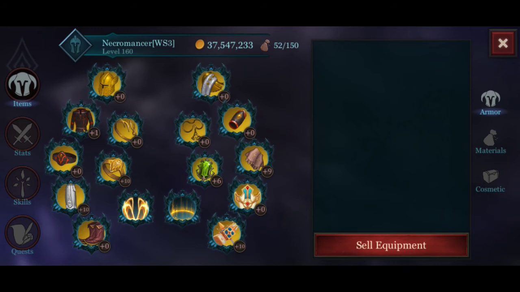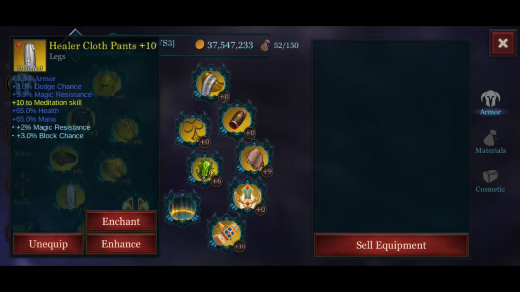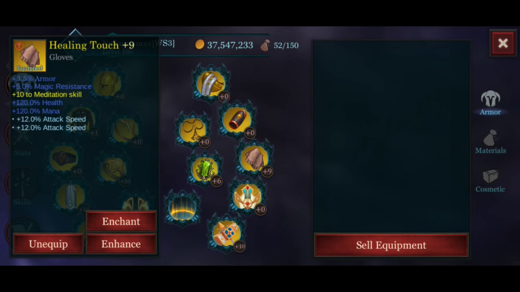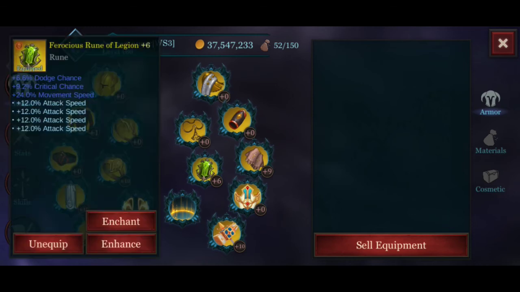So that's pretty much it. Prioritize the weapon first that deals elemental damage, because this thing deals area damage. And of course, prioritize the healing skill that has mana and health, because it gives a ton of mana and health when you upgrade it up to plus 10. I actually want to upgrade this up to 10, but you should upgrade the others. And last but not least, this one, I only upgraded just to increase my stats up to full.